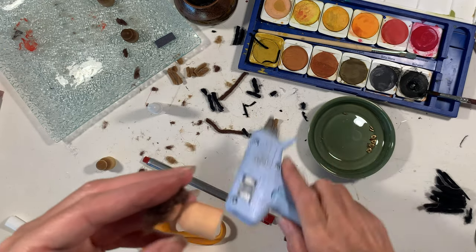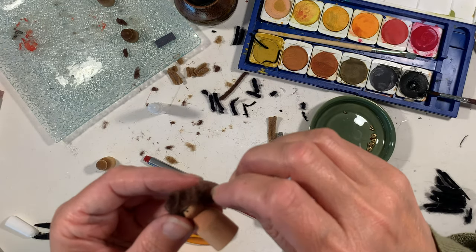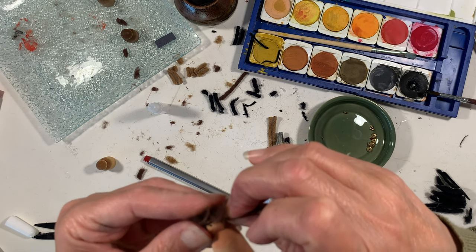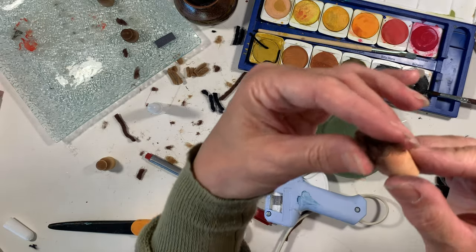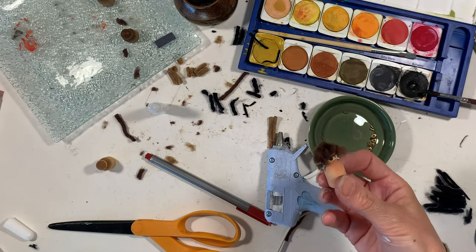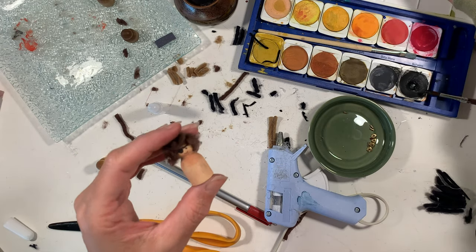These tiny little peg dolls are more challenging to work with, but the kids love to play with them — they're super cute and adorable. They never end up being the babies of the family with the other peg dolls, which are much larger. I usually make these to make their own unique little peg dolls. All the pirates are this size and they're all adults.